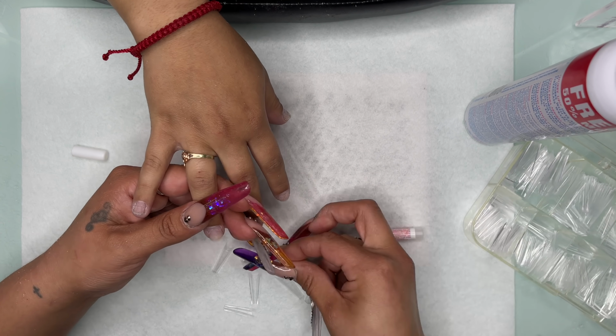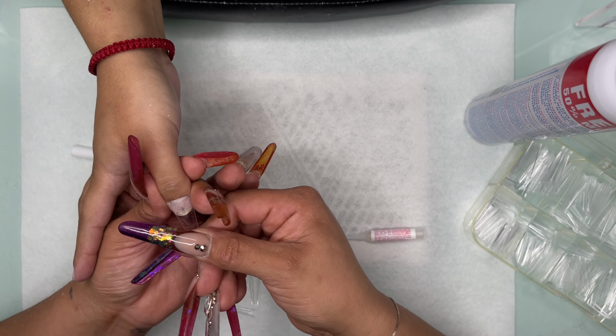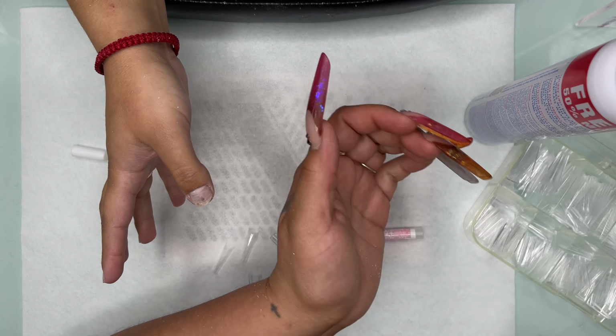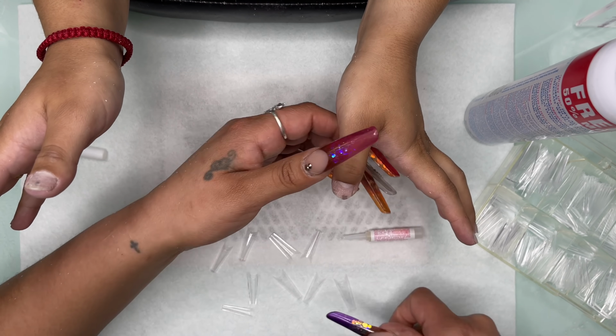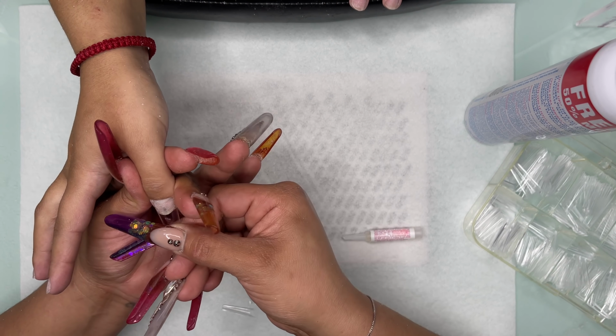So in this video, I had a little bit of frustration with these nail tips. These are the double XL C-curve tips, which are tapered tips, like coffin. Still gonna be figuring out what I'm gonna call them, if I'm gonna call them the C-curve coffin tip or the C-curve tapered tip. I think it's gonna be tapered tip.